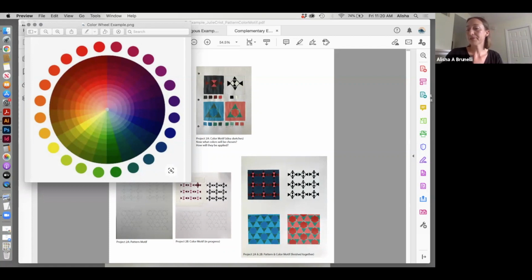Okay, student goals or learning objectives. Students will walk away with a solid understanding of basic color relationships, how color contrast, temperature, and saturation can affect this figure-ground relationship, like what feels like the positive space and the negative space, what feels closer, what feels further away. Our materials for this particular project would be the sketches from the previous Project 2A on your Bristol paper.